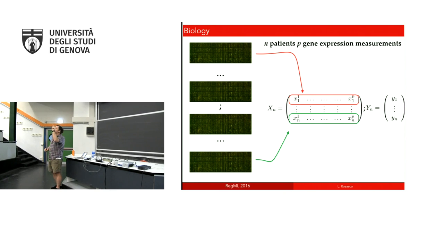Also, will all the numbers in the vectors be independent of each other? Probably not, right? If you take an image of my face, what's happening around here is very much related, okay? And what happens here and here is also very much related. So there is a lot of strong relationship with these numbers that you observe. So while they look very high dimensional, you can argue that there is some structure going on, and so this high dimensionality is somewhat not so scary, okay?